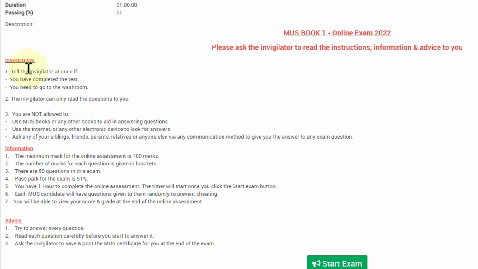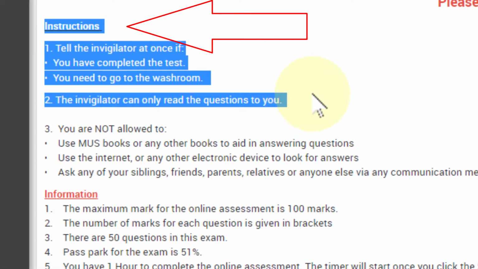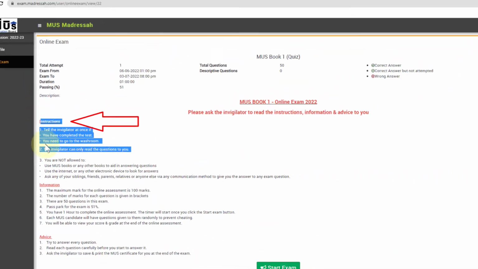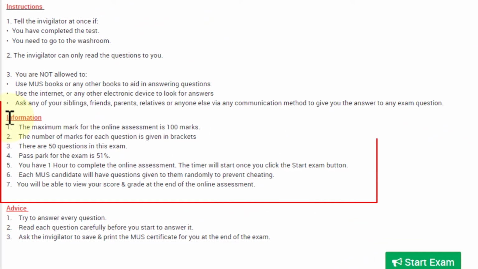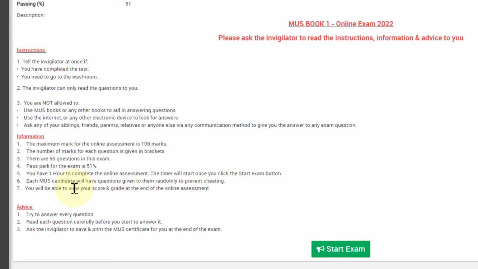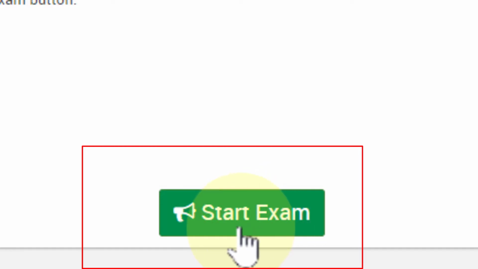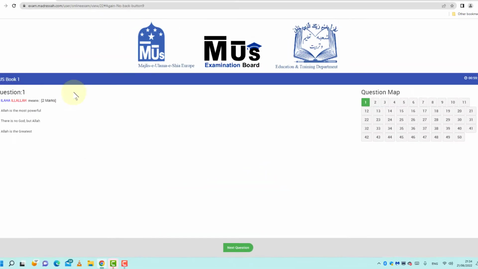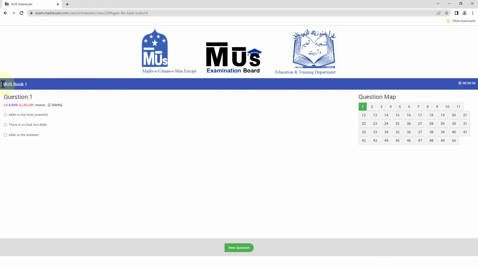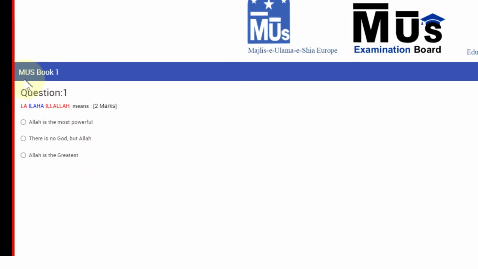There are also some instructions that the invigilator can read to you or you can read yourself, and information and advice. Once you've read all this information, click on Start Exam.